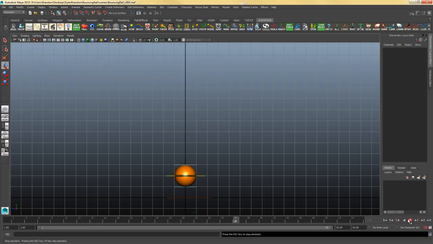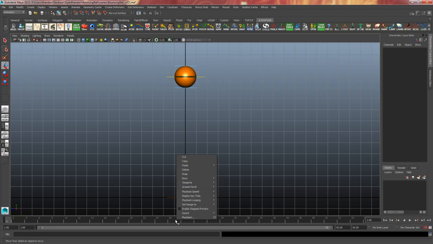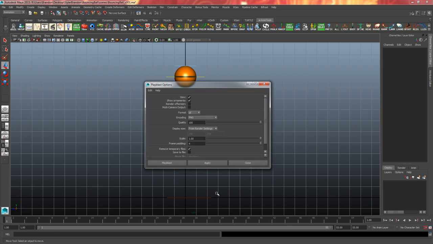Now I'm going to talk to you about Playblasts. A Playblast is essentially rendering out your video without worrying about lighting and shading and high quality and all that stuff. It's just a quick way to see the animation. So to Playblast, you're going to right-click hold in the timeline here, just anywhere you want, and then click this options box. Left-click that. And we need to make sure that our settings are correct here.